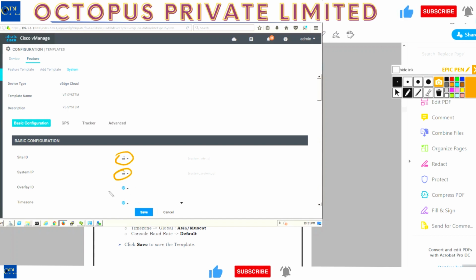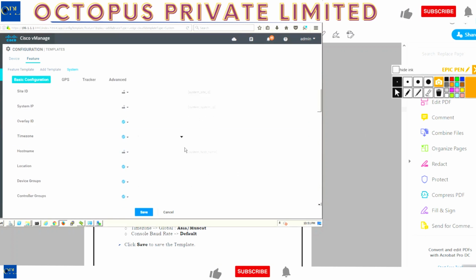Same thing with the system. I want to have it as device specific, meaning when I go and deploy a template to a particular device, it's going to ask me that particular information. Same thing over here. For the rest, I'll take the defaults, but for the time zone, the default is UTC. I'm going to change it, and I'm going to make it device specific. And this thing that you guys see over here is the one that will show up asking them, hey, listen, I want this parameter. What do you want to put in? Host name, again, I want to put it as device specific. So I'll keep most of these things device specific. Location, device group, things that I don't want. The blue icon over here is an indication that it is a default parameter. So if I don't specify it, it takes the default.